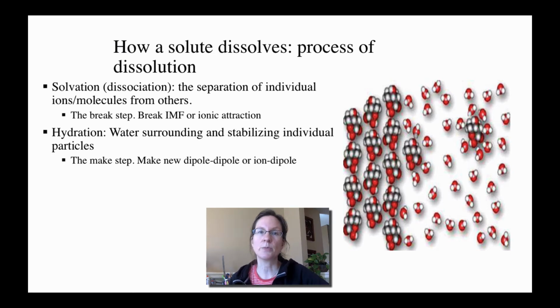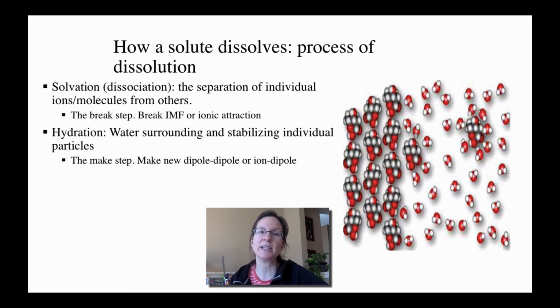Dissociation, which is the first step, is the breaking apart of whatever current force is holding the structure together. So if you're dissolving an ionic compound into water, then I'm going to break apart that ionic compound to separate the ions into separate components like Na plus and Cl minus. If instead I'm dissolving a covalent compound, then I'm going to be breaking apart whatever IMFs they currently have. So step one is that process of breaking apart the current electrostatic force of attraction, either potentially an IMF or an ionic attraction, so that the components get so tiny you can't see them.